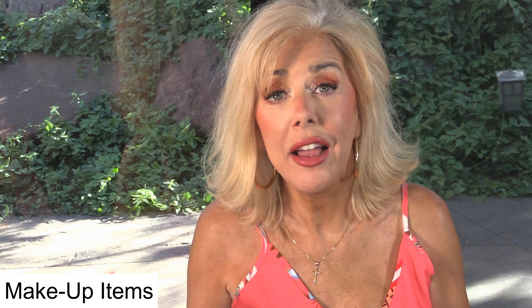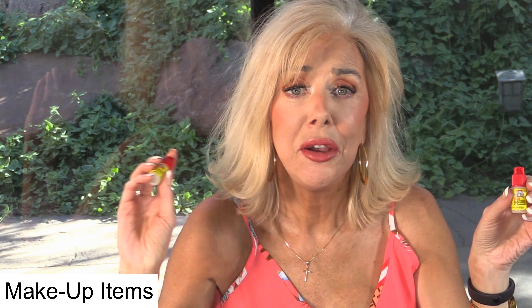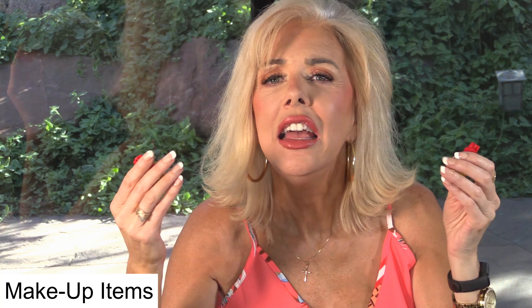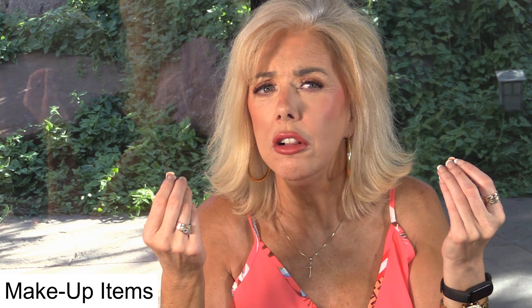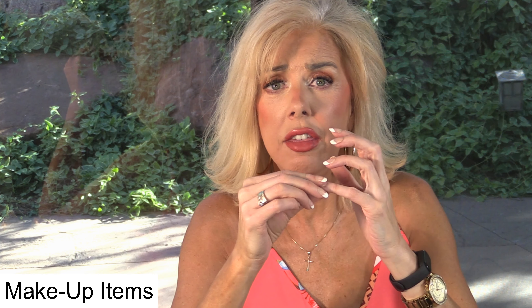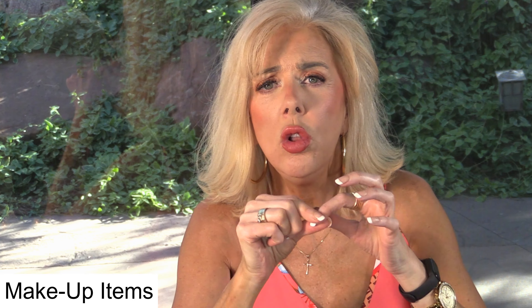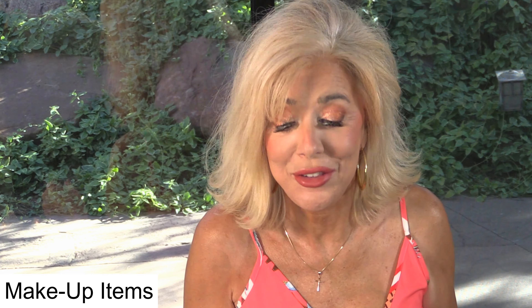The rest I consider makeup items. These are my super glue — I usually go through two of things, one up here and one in the valley that I use regularly. This is for whatever false nails I'm using. I usually do the French eternal or everlasting French in medium because I have a fairly long nail bed, so I can't do the short. But this holds them on for probably two weeks. If you test your nails and feel anything loose, you can just put a dab under there, hold it, and it'll continue holding for ages.